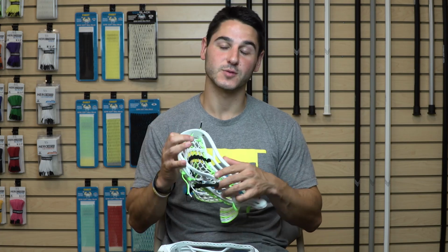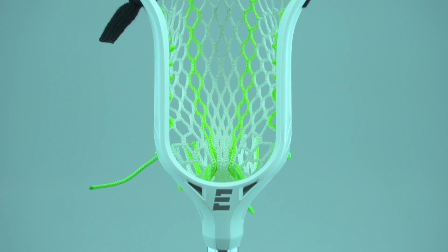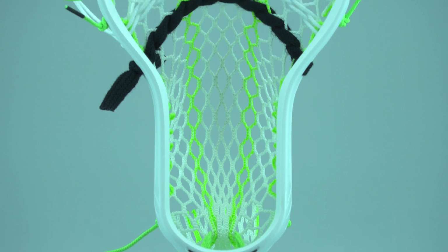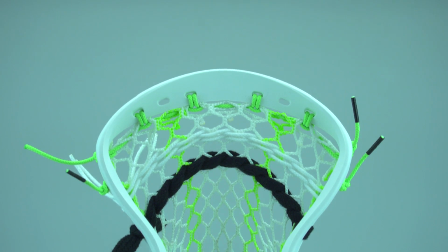So this head comes in white only, it comes in X-Spec only, and it is $100. It weighs 4.85 ounces, which ranks it directly in the average of the elite offensive heads. Almost the same as the Sequel, same as the Maverick Optic, and so you're definitely gonna be all right on weight there. It's exactly where you want to be as an attackman, where it's stiff enough, but is also really lightweight, keeps your hands moving fast.